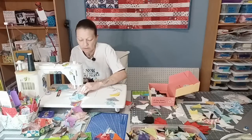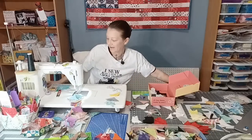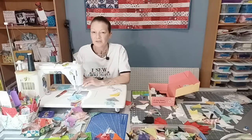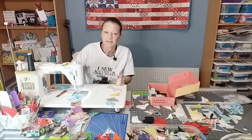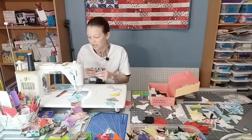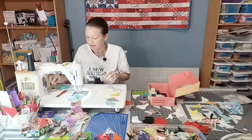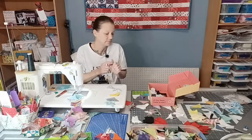Linda loves the little bird. The needle threader bird. Oh, yeah. I love my little needle threader. I know how to use the needle threader on my Juki, but I cleaned it today, so it actually goes nicely. On a normal basis, it doesn't go smoothly for me, let's just say. And this seems easier to use, so yes, I have a little bird needle threader, and I love the darn thing.